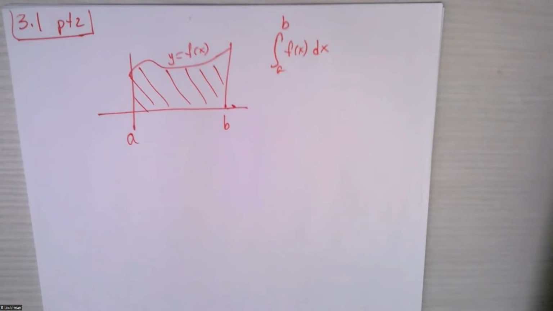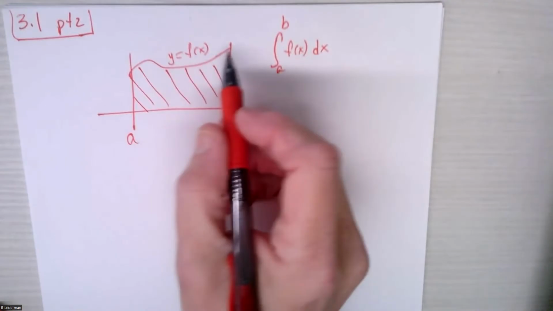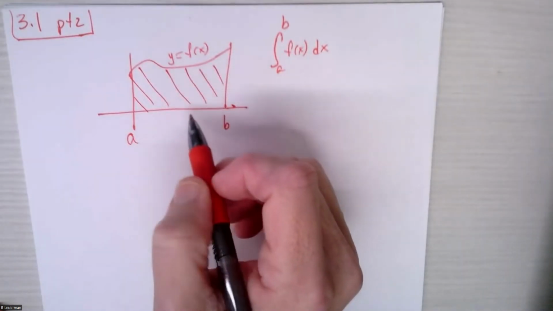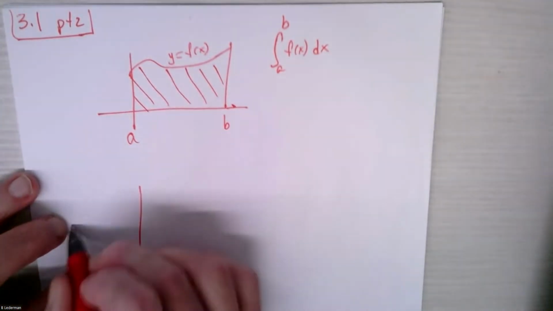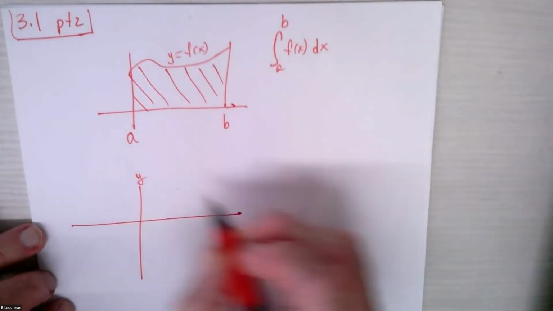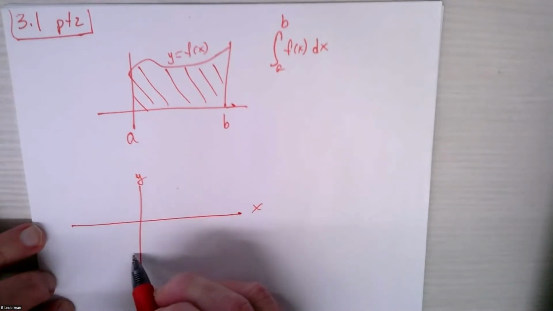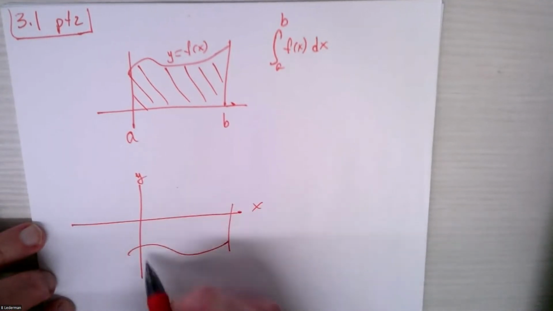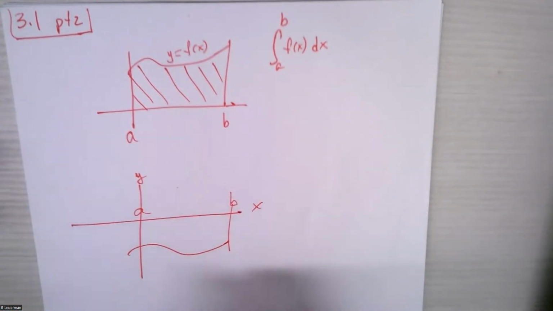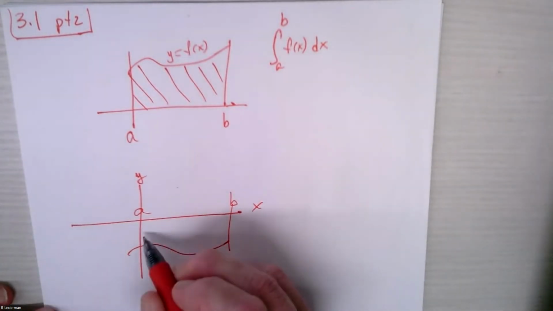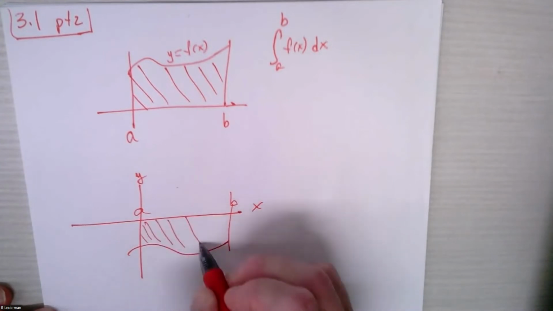I have another question I want to ponder at the moment. We said the area under the curve, to the x-axis, right? What if this is my y and that's my x, and my curve is down here? So that's A and that's B. What's the area under the curve? Well, it's really not the area under the curve. It's the area from the curve to the x-axis. So really, it's this area.